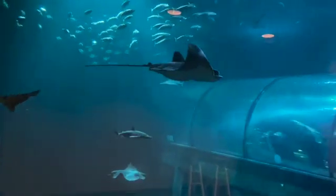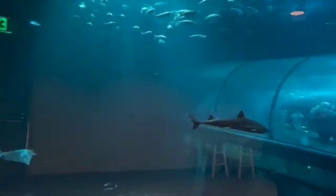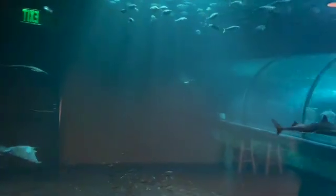So I've been diving with sharks. They're really cool to be in the water with. And they usually don't want anything to do with people. Right, yeah. Okay, so any of the sharks in here, are they all pretty friendly sharks? Yeah, so we have divers, like I said, in here every day. We've had some of these sharks in here since we opened in the 90s. This one is a tiny little dogfish. They're really cute. They're actually really curious. If you're up above the exhibit, they come and look at you. They're just really cute, I think.